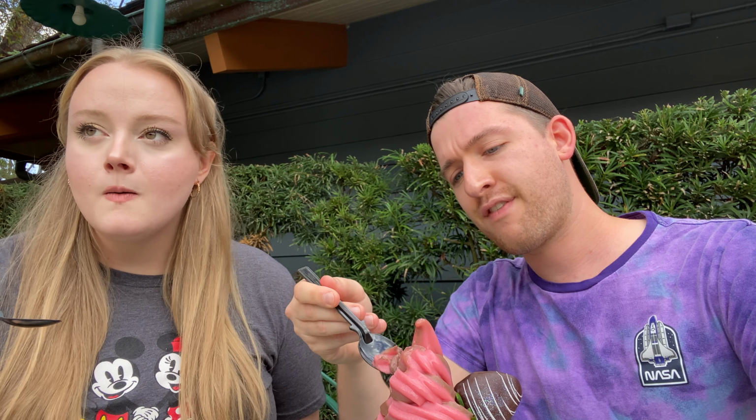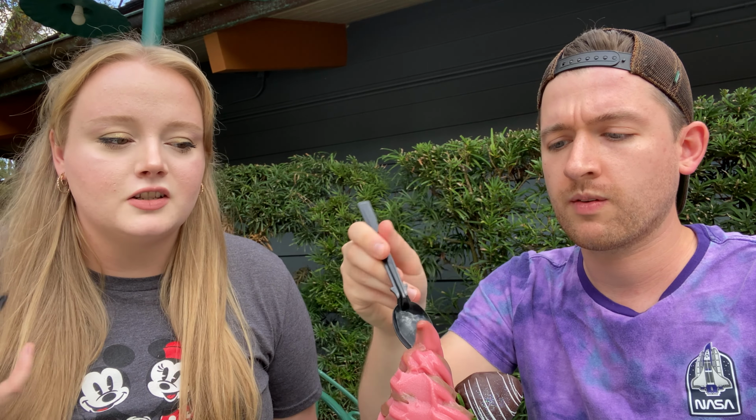I like that it's not too sweet. It blends in perfectly with each other, like, it complements each other really well. Chocolate obviously tastes like a soft serve chocolate, but the strawberry is like a super simple, light, refreshing strawberry taste. Very, very natural almost. And the strawberry is way more similar to the Dole Whip taste and texture of a regular Dole Whip. The watermelon really wasn't hitting that Dole Whip mark, in my opinion. This is getting a lot closer.